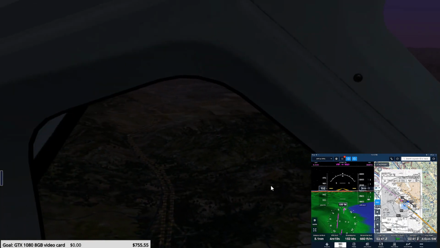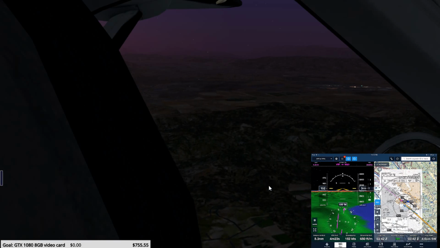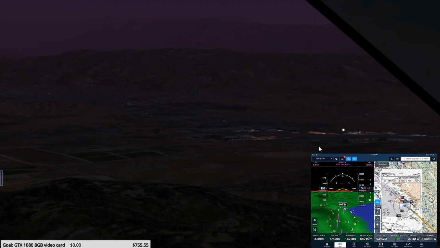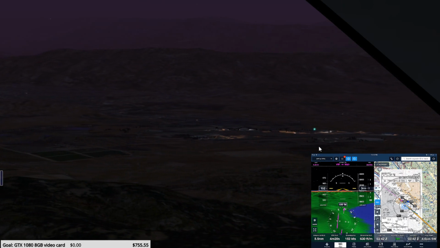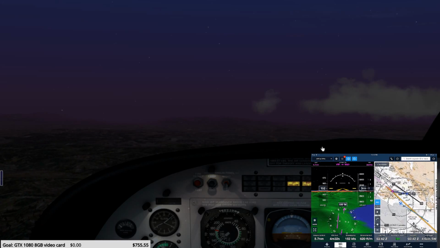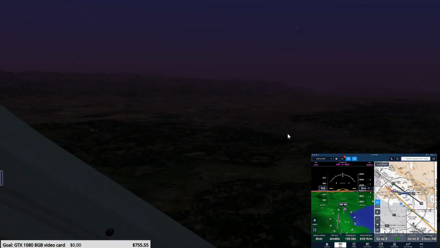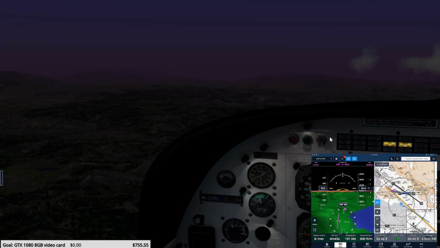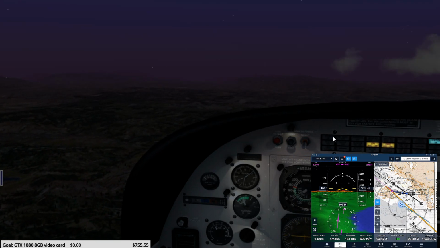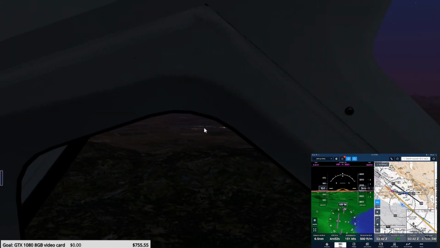Alright, so I am really downwind. Well, about midfield, I guess. It's a little hard to say. But thankfully, I have PilotEdge, or ForeFlight here to help me. Alright. So I'm going to come around, drop down to 2000, get a good look at the airport. Or the runway.